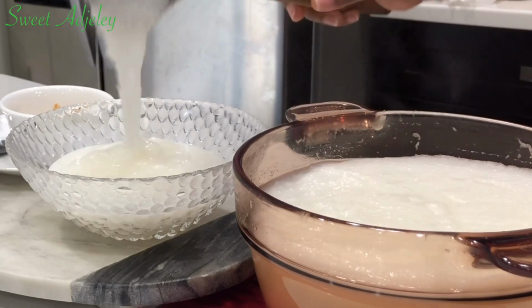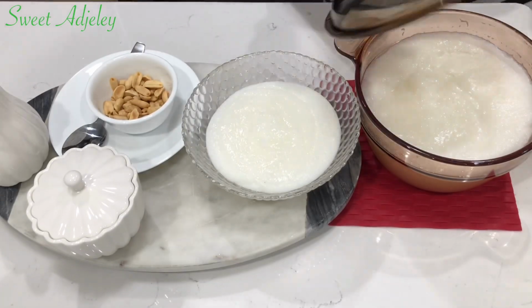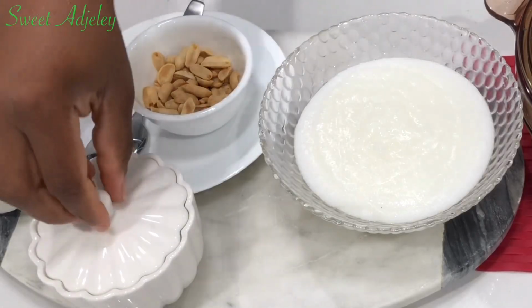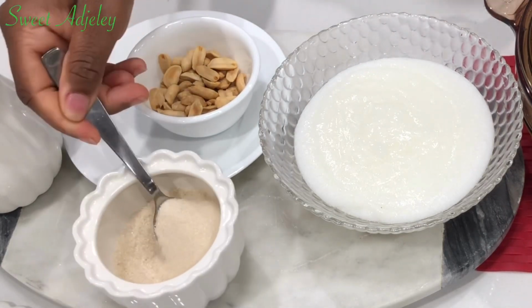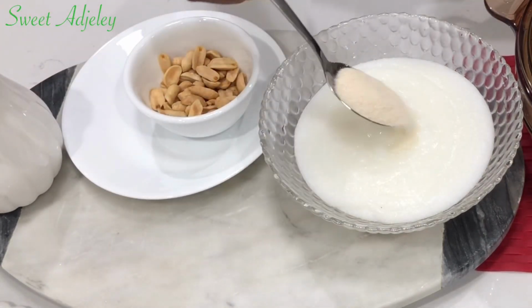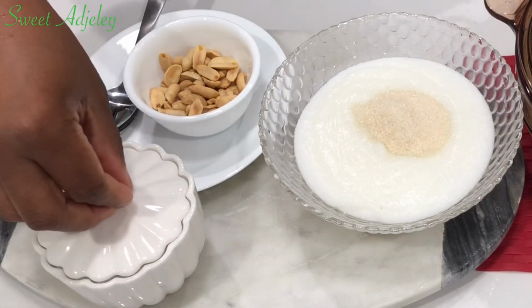Does this look good or what? This brings back so many fun memories of my childhood in Ghana. Oh my goodness. You just want to top it up with your choice of sweetener, and we usually enjoy this with some peanut butter or peanuts.